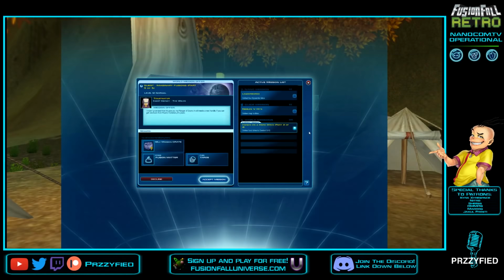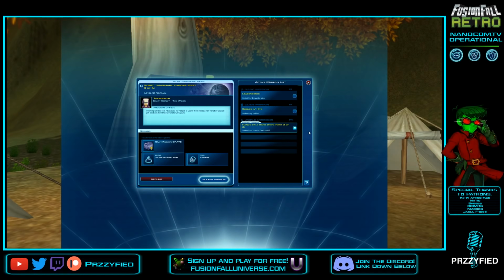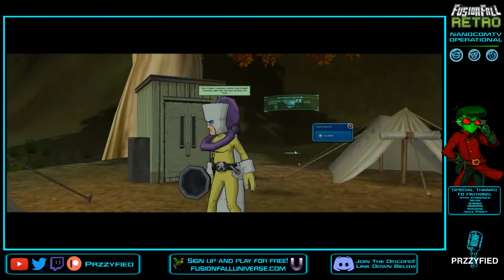Measure Fusions Part 3. I know I promised that I'd give you my Plunger of Doom, but it still needs a new handle. If you can get one from Fusion's Monsters, it's yours.